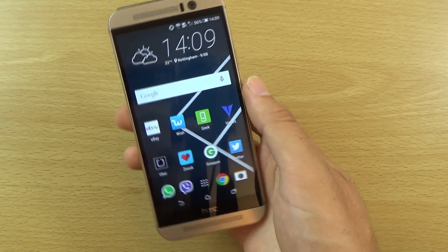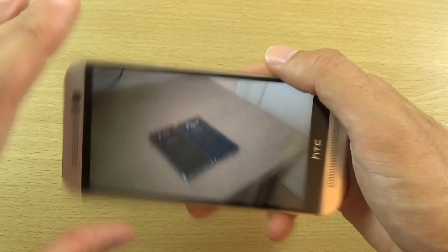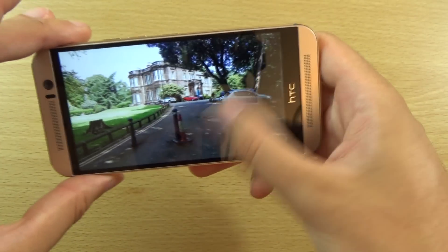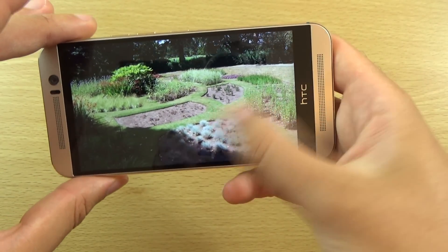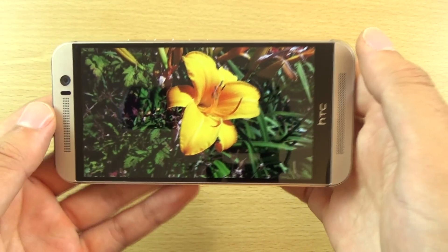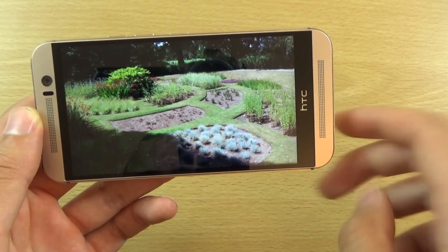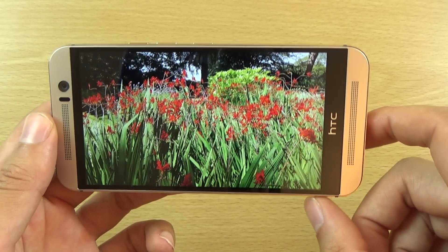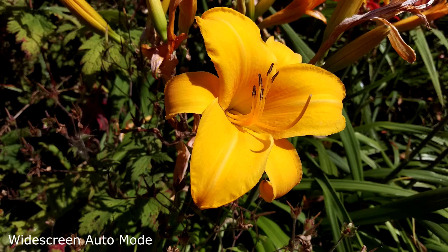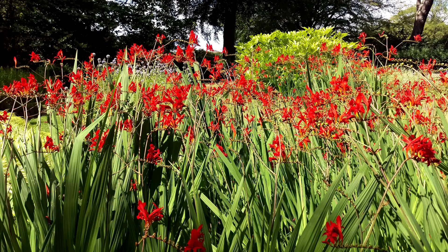I've been out and about just checking out the camera here on the HTC One M9 to see if I can see any kind of improvement, and I'll put them on your screen so you can basically see what I've been taking. To me, I've always thought that the M9 does pretty well when it comes to good daylight settings and I think this update continues that trend. The photos are very nicely detailed and nicely balanced in terms of the colours, and the detail is there as well.